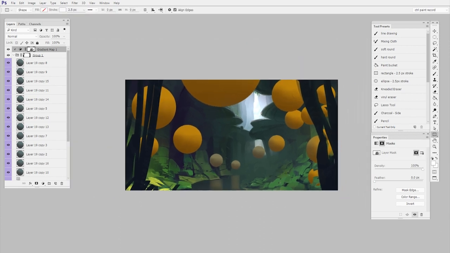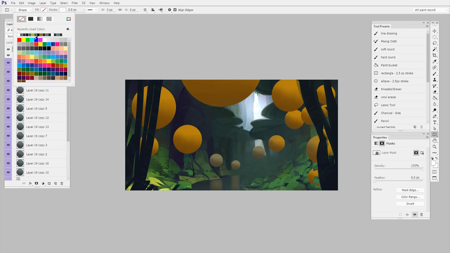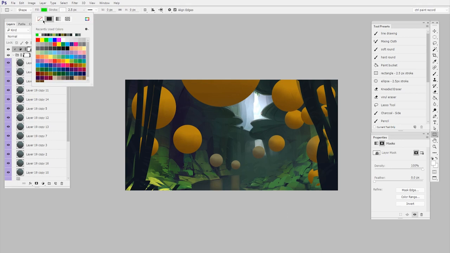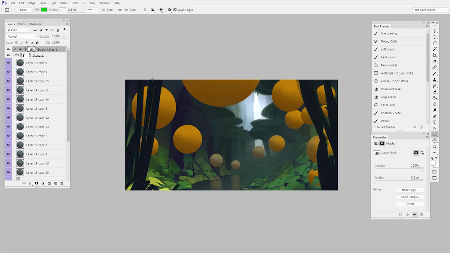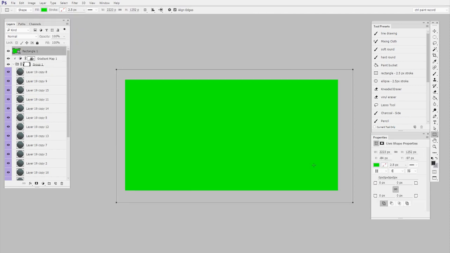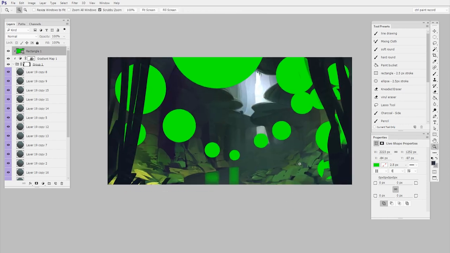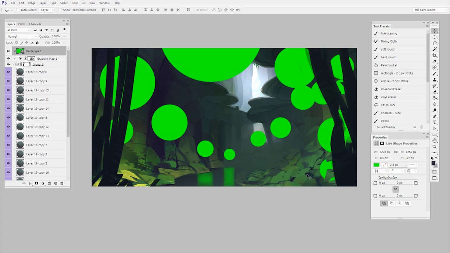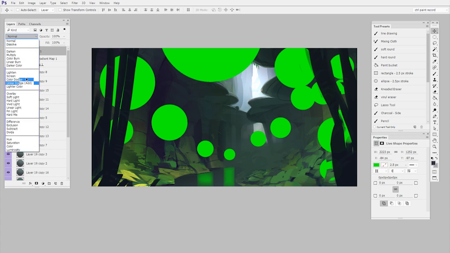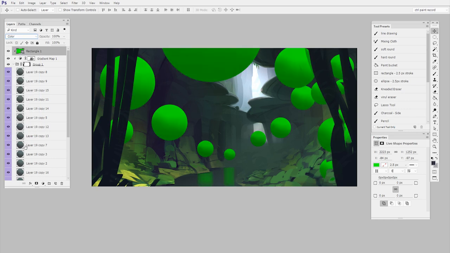Let's say I wanted to have reflected light bouncing back up on the bottoms of all of these. So for that, I'm actually going to make a green vector shape. And I know this is going to seem odd at first, but here we go. So it's green, hard to look at. Then I'm going to make it a clipping mask. So now it's only affecting these items of the group. And then I think I'll switch the blending mode to something like color. Okay, that's a little bit better. So now it hasn't changed the value, it's only changed the color.